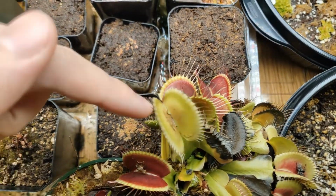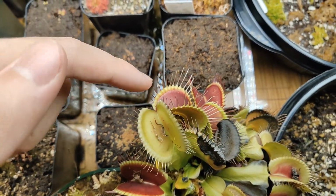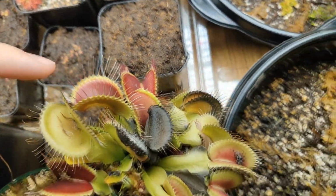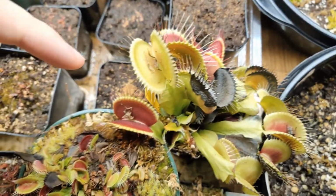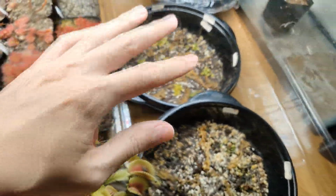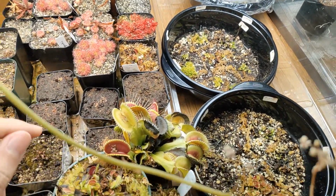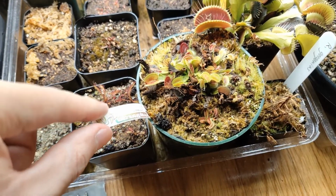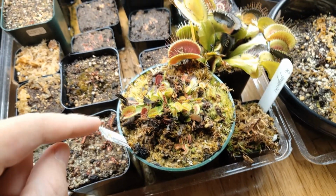Before, it was all green, like this. I mean, they're doing okay. It's just that you want them to be red. Underneath the LED lights, it seems to be coloring up again, and it seems to be doing okay. So I probably will move more of my Venus flytraps to this side underneath the LED lights. This one is, what was it? Phalanx. Yeah, it's also getting some TLC.